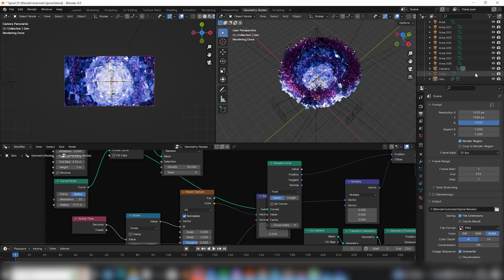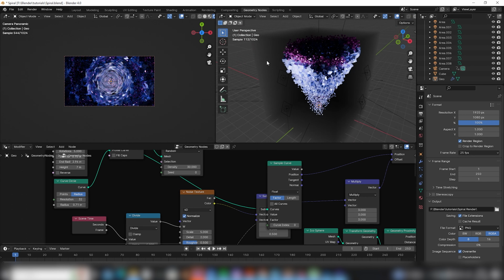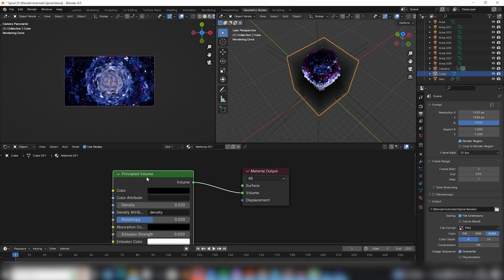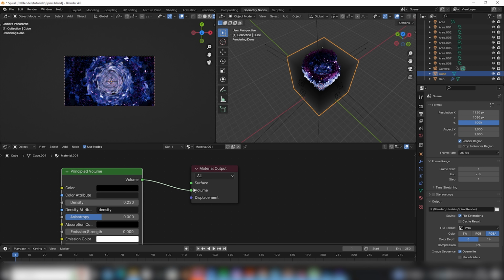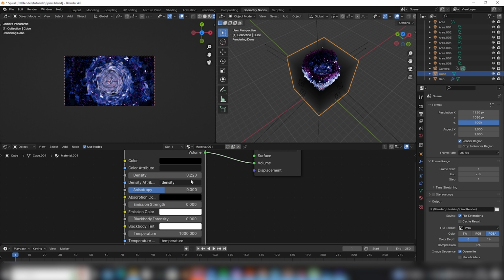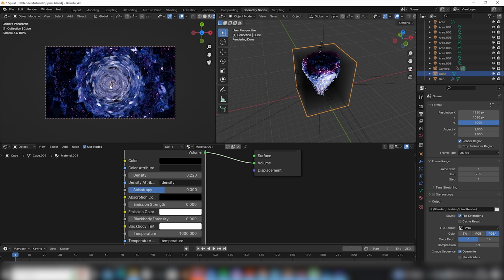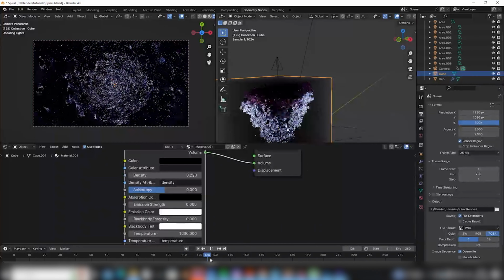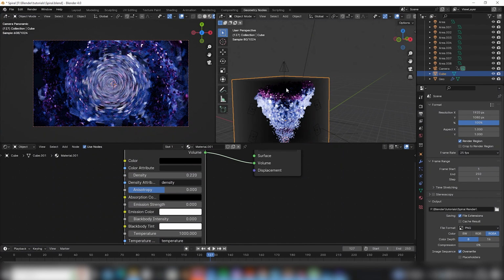And finally, what I did, I added in a cube, and I just gave it a principled volume BSDF, which is basically, if you don't know how to do it, you create a cube and you give it a material, and then you delete the principled BSDF, and you search for principled volume, and you plug it into your volume, not the surface, the volume, and then the color to pure black, and then you can just play around with the density, so you have some moody kind of look, which can be really cool. And also I animated the camera, just so I have some movement in the scene.